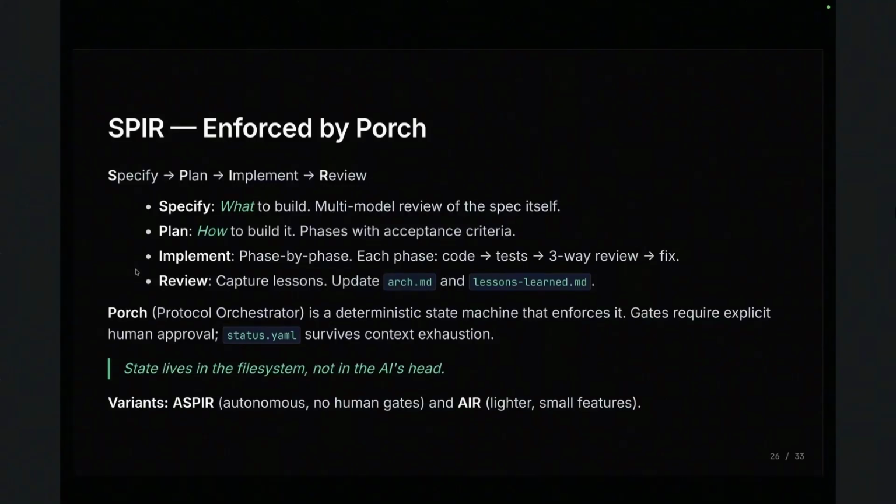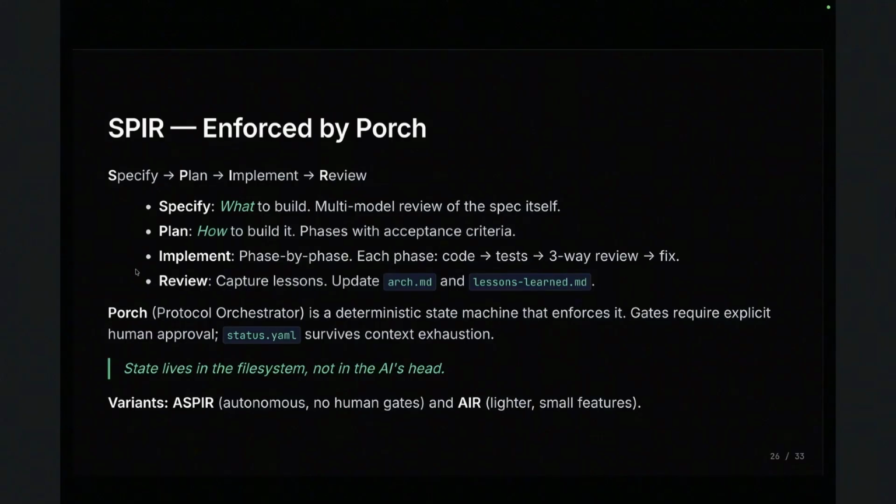That plan includes a sequence of 3 to 10 phases or so. And then each phase, you take a moment and you stop and you do a review. So after the spec phase, you have a human review. After the plan phase, you have human review. You let the implementation run, but during the implementation, AIs are checking the work of other AIs after each phase.